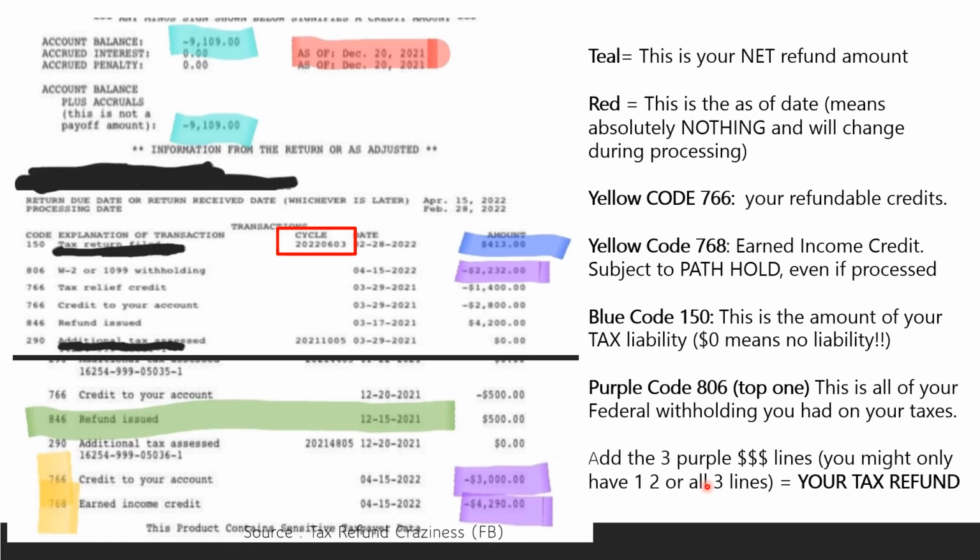And then if you see all these things together, 846 is the code you want to see. Just for 2021, they got this code back here. So this person probably had several amendments or potentially an extended tax return. But then you should see this code, refund issued, by the end of tax season. That will have a 2022 date if it's in the 2022 year, right? And you can derive that, like I talked about, from the cycle earlier.